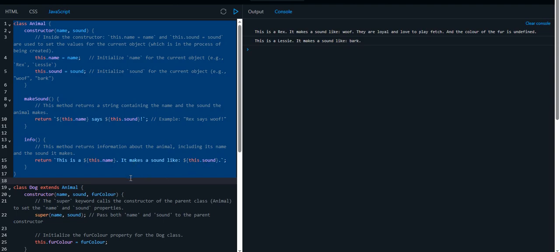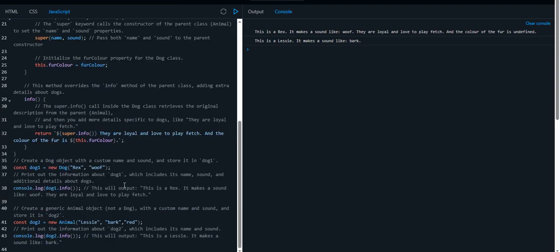They are loyal and love to play fetch, and the fur color is undefined. This is because of the color.